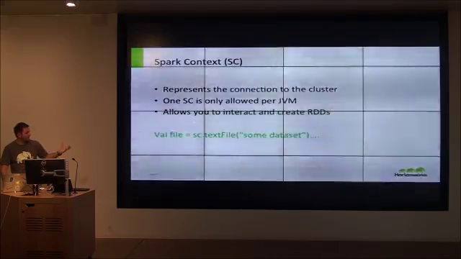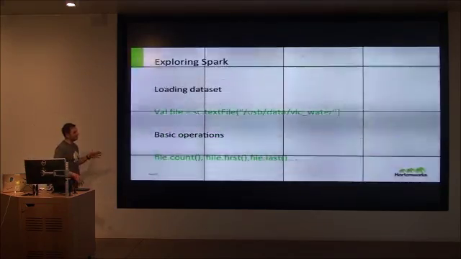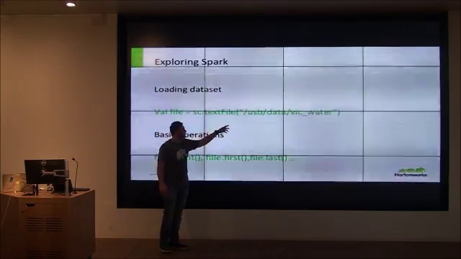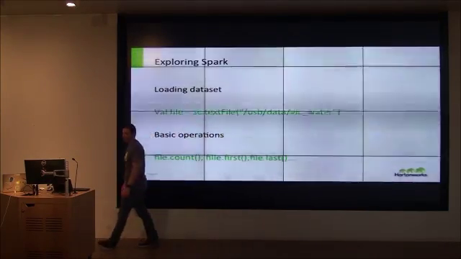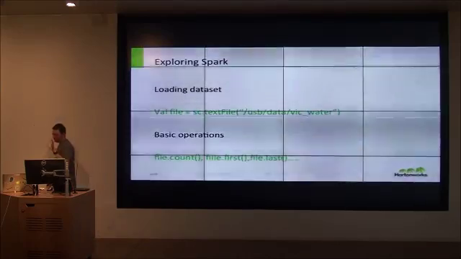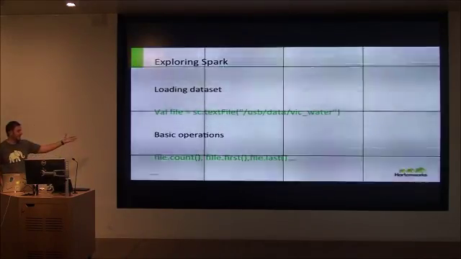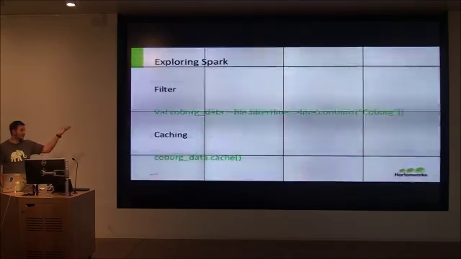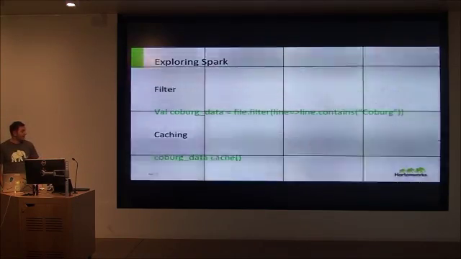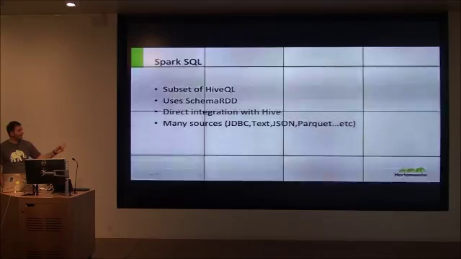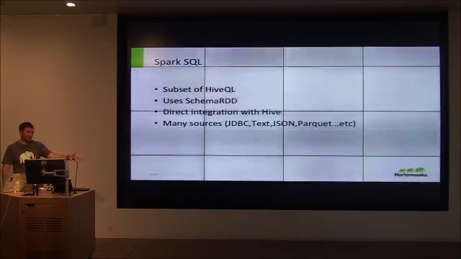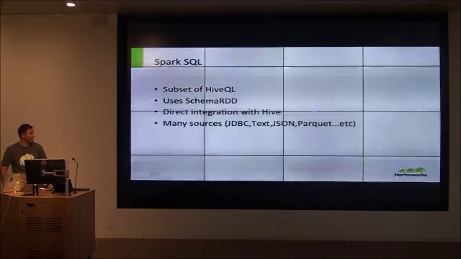So how do I load the data set? There are a lot of options. The easiest one is just sc.textFile and point it to the text file that you're trying to read data from. I'm going to go through more demos in the notebooks, but these are the basic operations using Scala, not SQL. SQL is just direct SQL. And there's a cool thing that happened in 1.6 that eliminated the need for registering a table every time we're loading data.